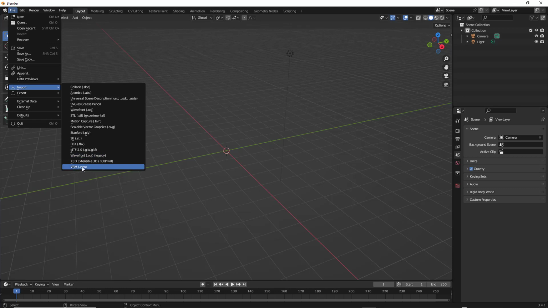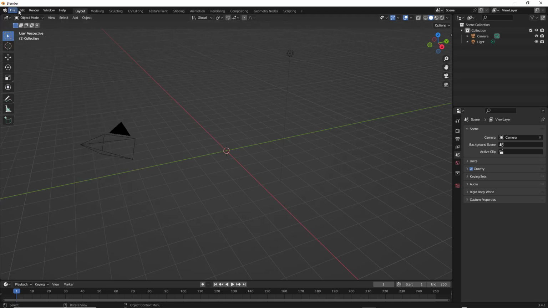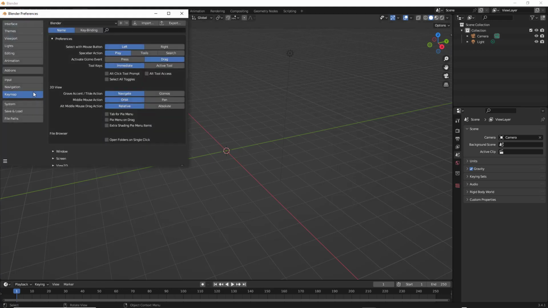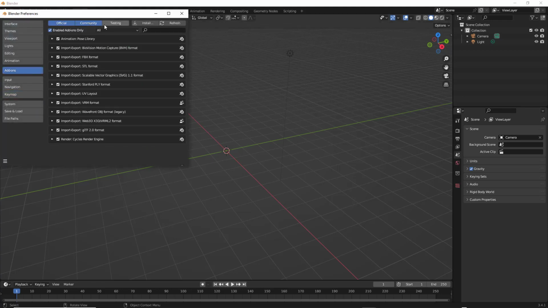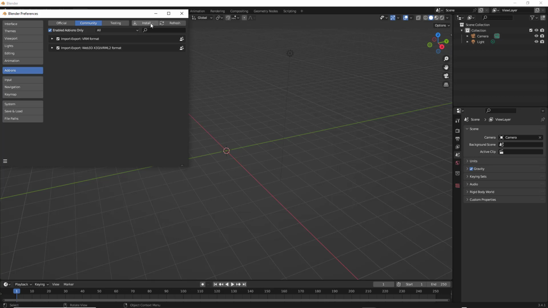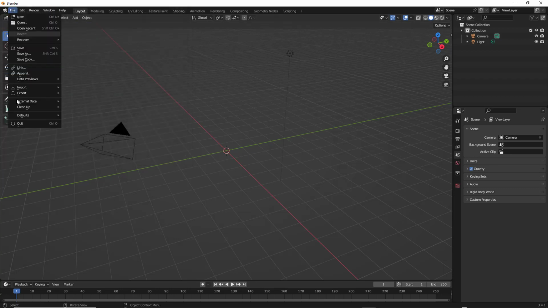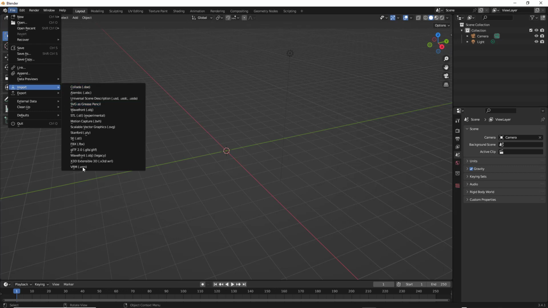And you can go to File, and you're going to go to Import. Now this is where you're going to find your VRM. If you don't see it, you did not install it properly. So to install it properly, you have to go to Preferences, and you have to go to Add-ons, and you have to make sure Community is selected. You're going to click on Install, and you're going to click on the VRM zip folder. You don't open it up, just click on the zip folder, and install it. And that's it. So that's about all she wrote on that, and then you can go to File, and then import your VRM.